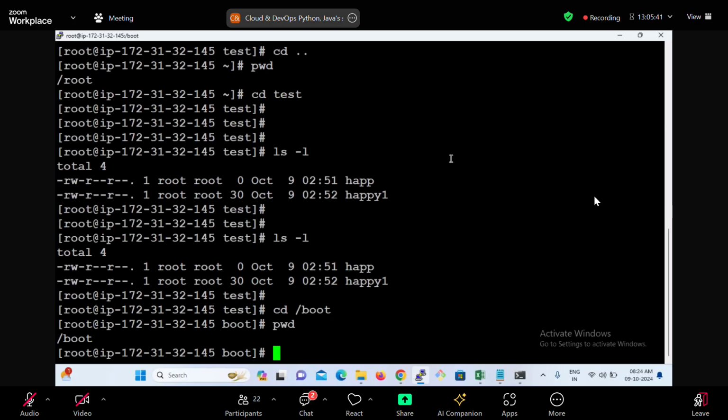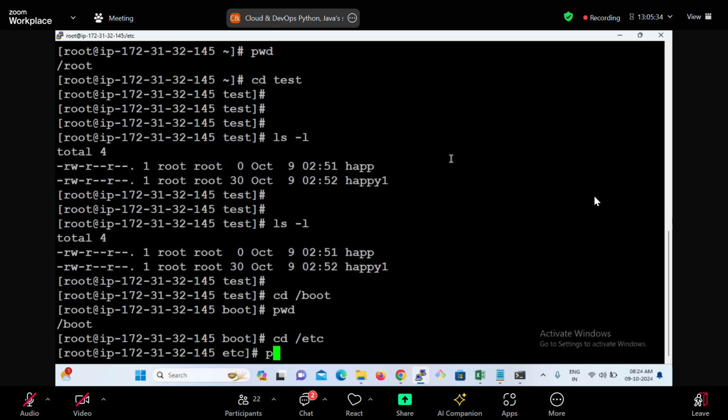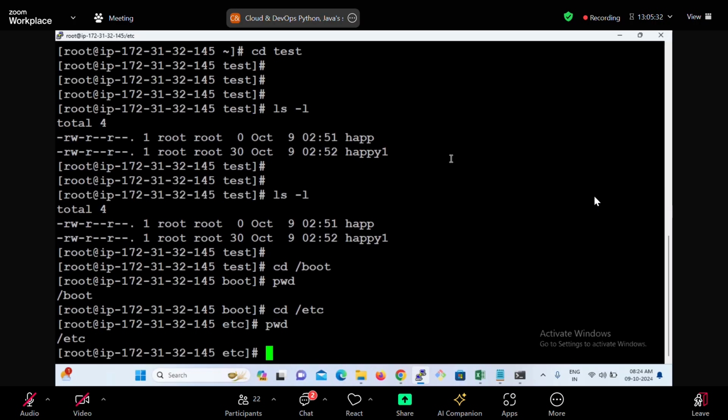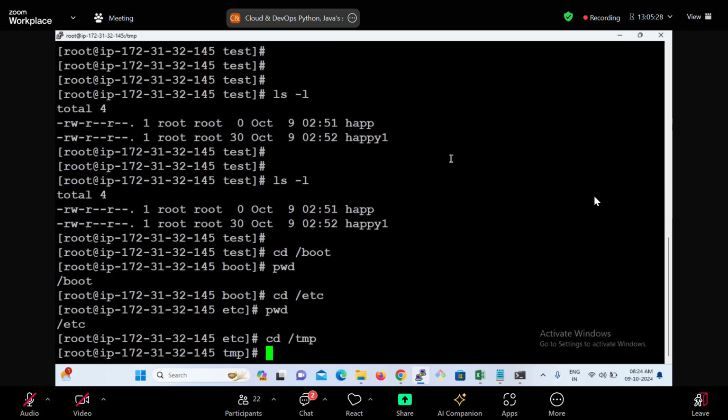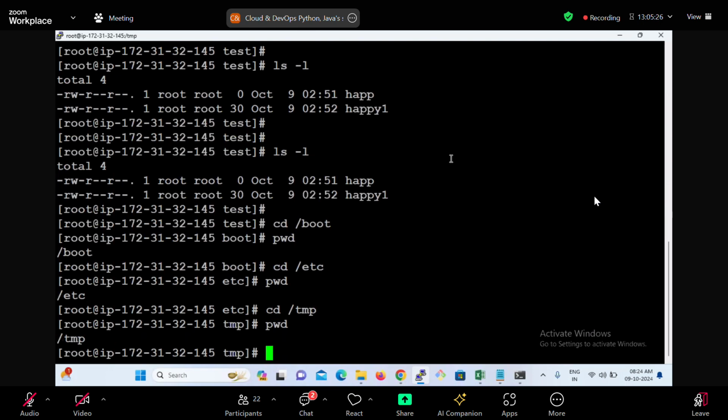Like this, if I want to go to etc, cd /etc. Now check, I am in /etc. If I want to go to /temp, cd /temp. Check where I am, /temp. So like this, we can go. But that time you need to give the full path where that particular folder is available.